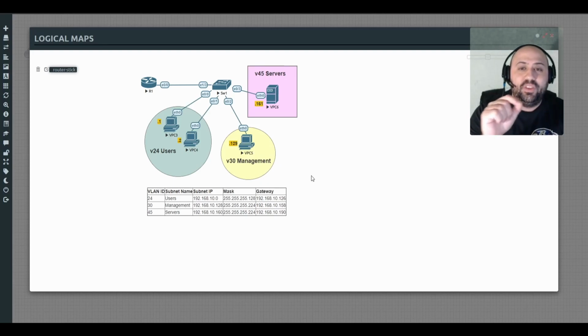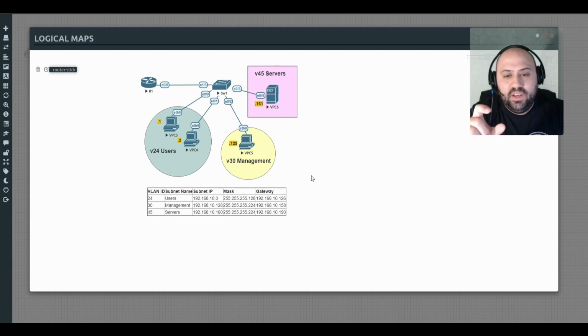Sorry, it's supposed to be on our out-of-band management VLAN. So I want to switch that one out because that's what we're going to use to SSH into our router, which is our second step, or what I really want to do as a lab today, which is start a lab to SSH into the router.